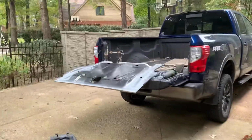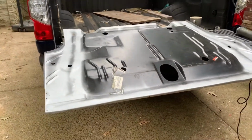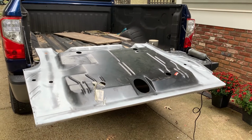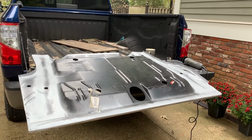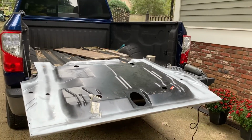To go along with that, here is the trunk pan that I've been prepping. It's got weld-through primer on both sides. All the edges, the E-coat's ground off and all that good stuff. It's upside down right now, but the other side looks the same. I'll put that all back in, screw it together with sheet metal screws, make sure my level's good, and then start tacking it in.